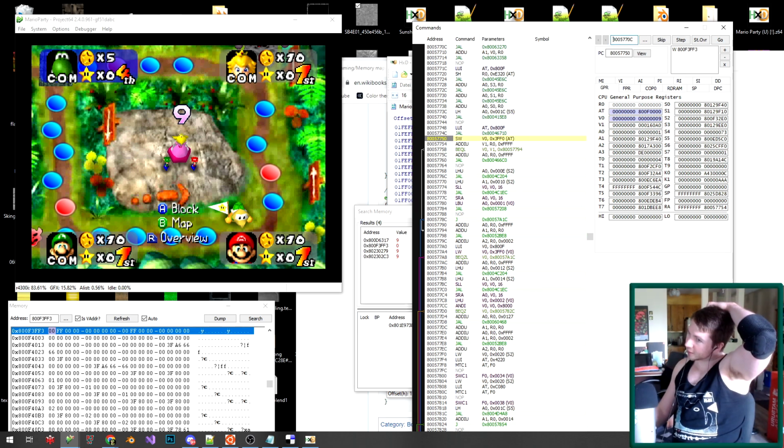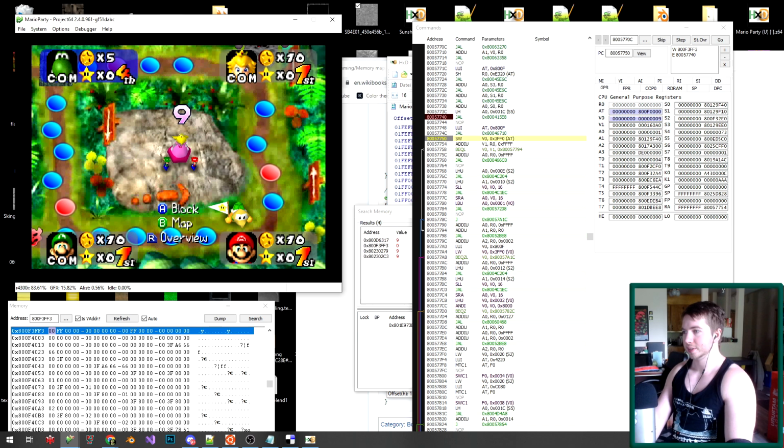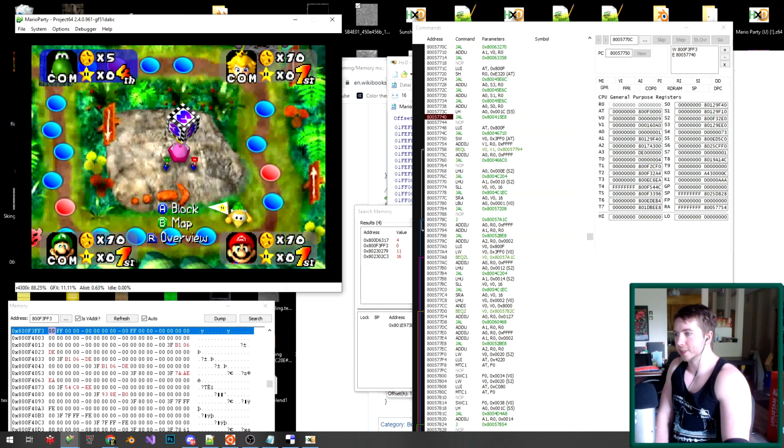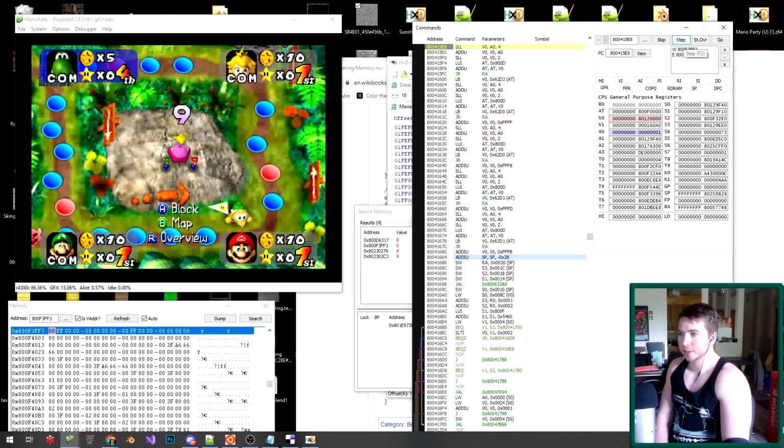I kinda hate that it's already saying the 9. Like, the number has to be coming from somewhere. Let's figure out where it's getting this number from before it starts writing to the actual movement distance. You can see right here, it starts the V0 here, and it does the jal right here. So it stands to reason that this jal returns the movement number in V0. And we can see it loads it from somewhere along A00D.